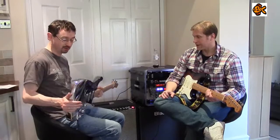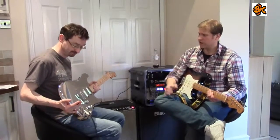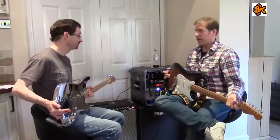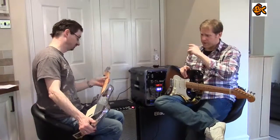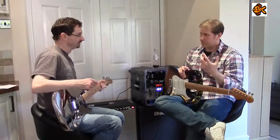It's got a weight to it because of the metal body, but it's not lopsided when you put it on your neck. It's not like the body goes boom like that. It's weighted correctly.